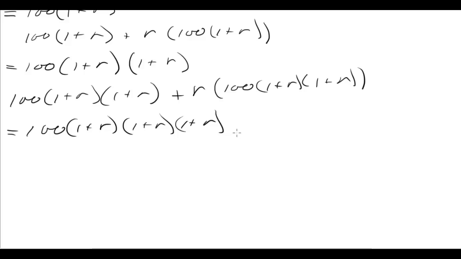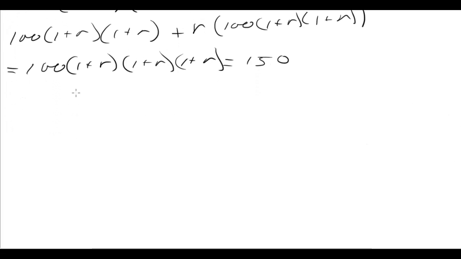If I were to calculate the balance at the end of 4 years, I would multiply this whole thing by a factor of 1 plus r. The balance at the end of 5 years, I'd multiply that whole thing by 1 plus r. This is the geometric mean. It is the factor by which I grow my balance from year to year. Well, I'm only interested in 3 years, because at the end of 3 years, my balance equals $150. So now I have one equation with one unknown, which means if it is solvable, I can solve it. And I'm pretty sure we can solve it.